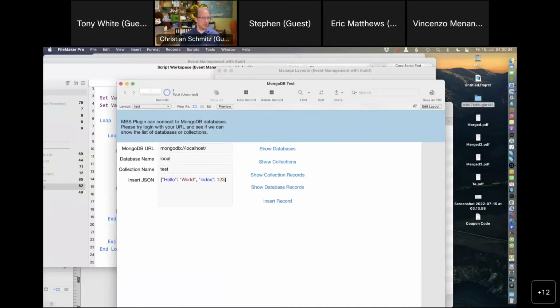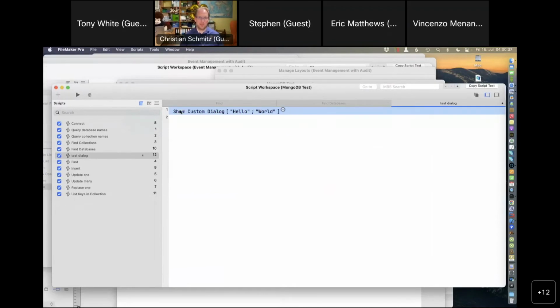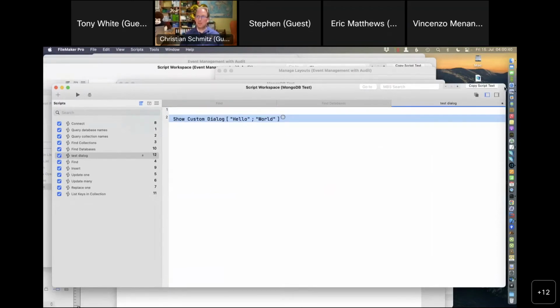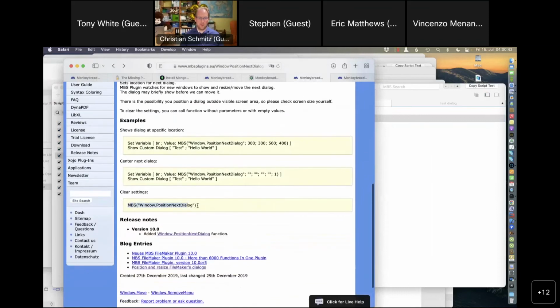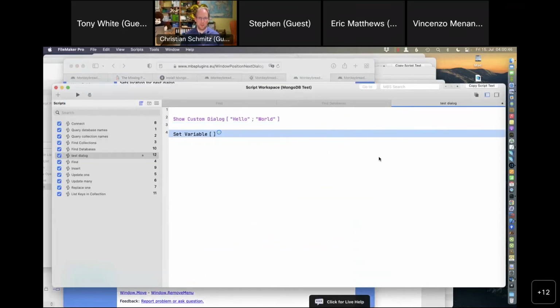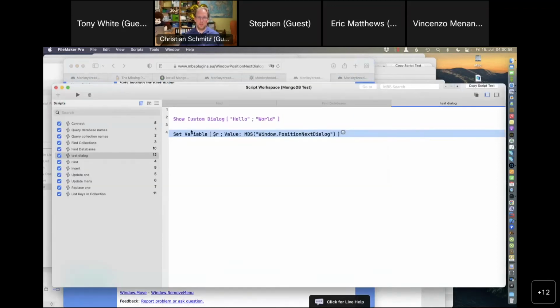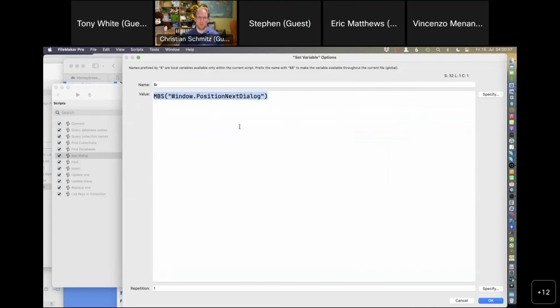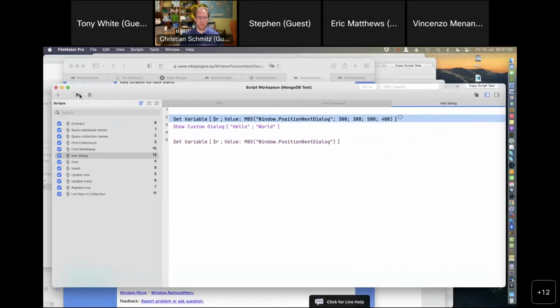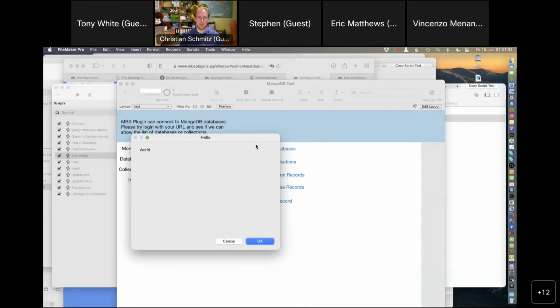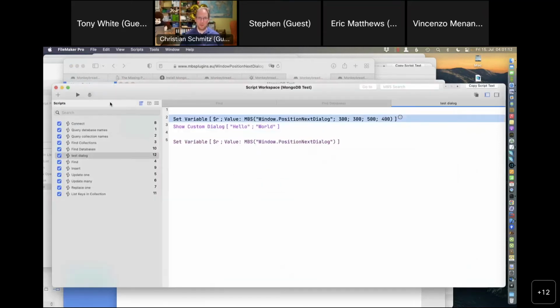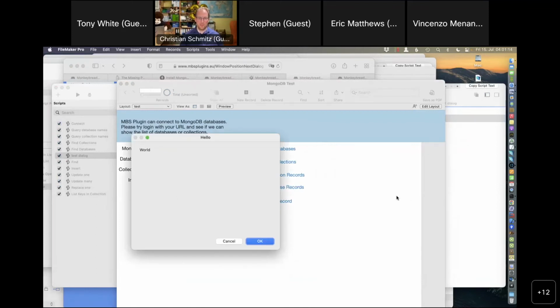We had customers where the box didn't open on the right screen, so they needed the function. Back to the documentation. On the end of the script, you clear it, usually. Best practice. And on the beginning of the script, you set it. So make a set variable here and put in some coordinates, run it. You see the dialog briefly showed up because the plugin then noticed, oh, there's a new window, and the plugin moved it to the space we wanted. You can run it again, and you see it jumping.